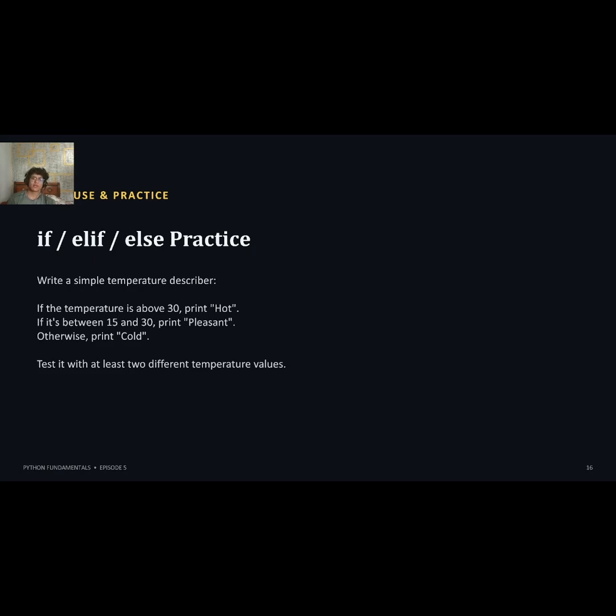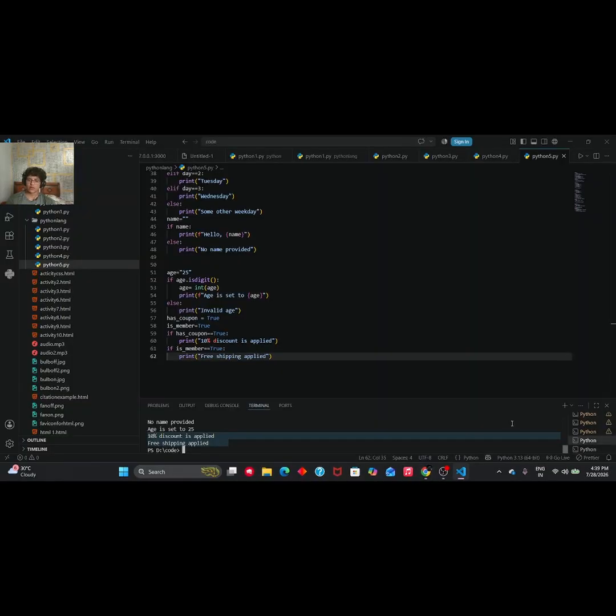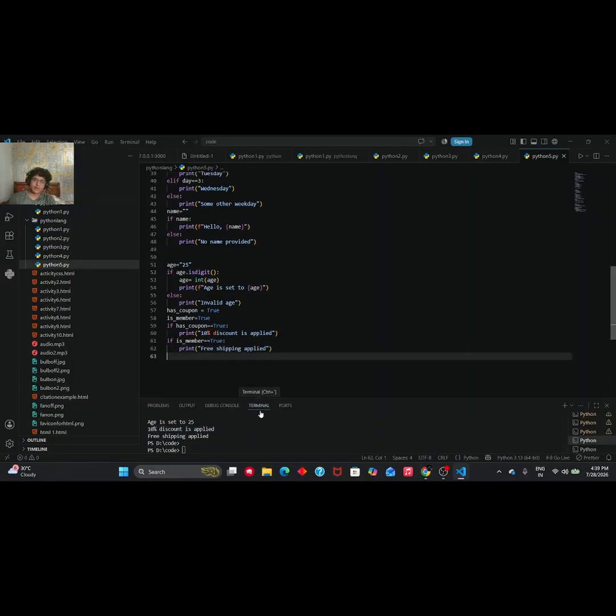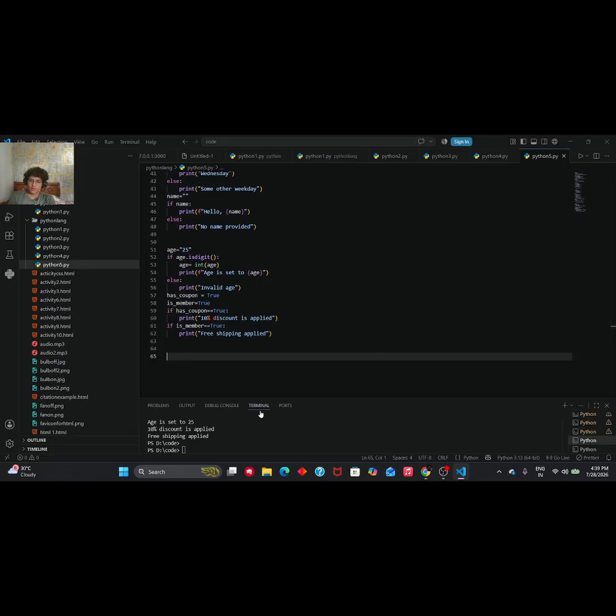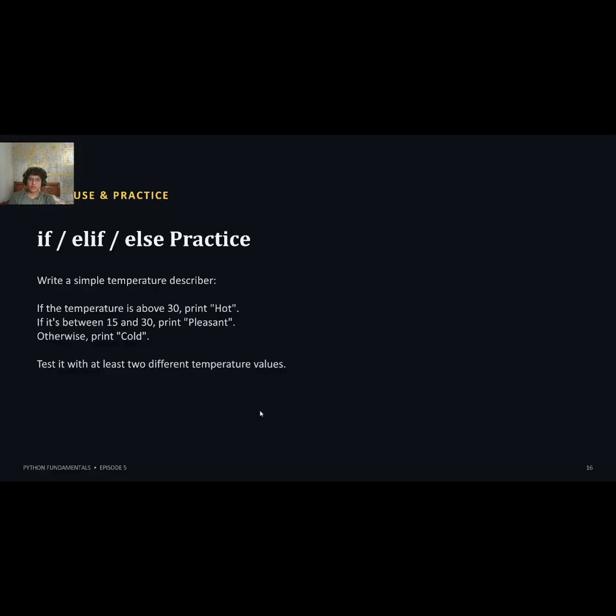What's the question? Write a simple temperature describer. If temperature is above 30, print hot. If it is between 15 and 30, print pleasant. Otherwise, print cold. Let's try this code. Temperature equals, how much was the temperature?